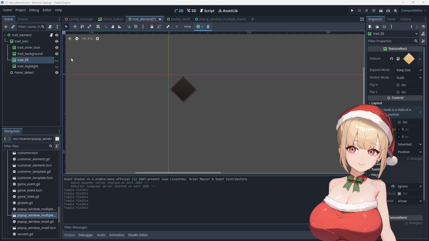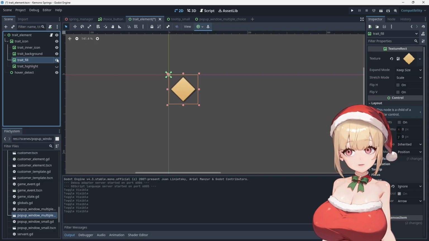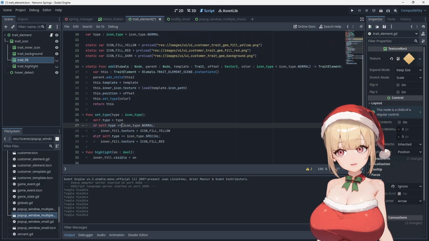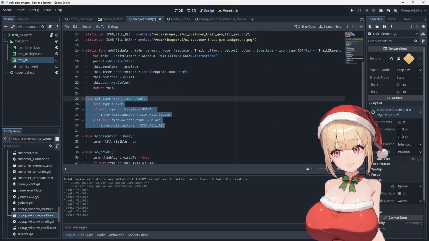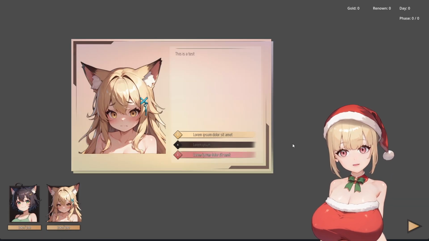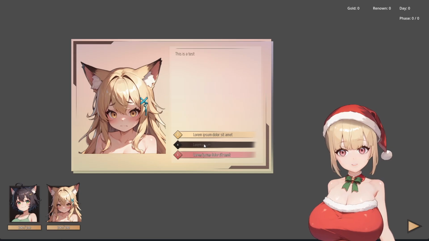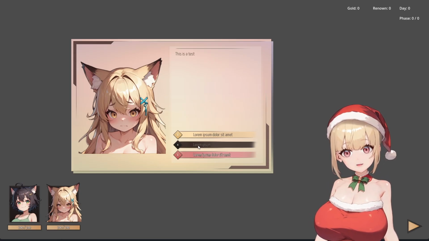And then, as I said, we want to have a variation of the trait icon fill color, so I added a setType function, just like I did for the multiple choice button, that exchanges the texture of the fill image. And this is what it looks like now. Also, I changed the color of the text for the disabled choice to emphasize that it's not a clickable option.